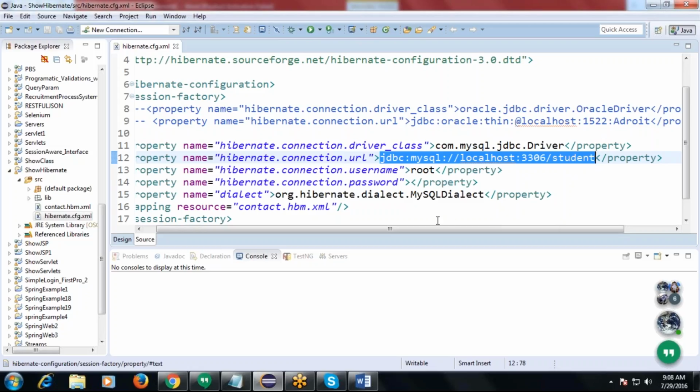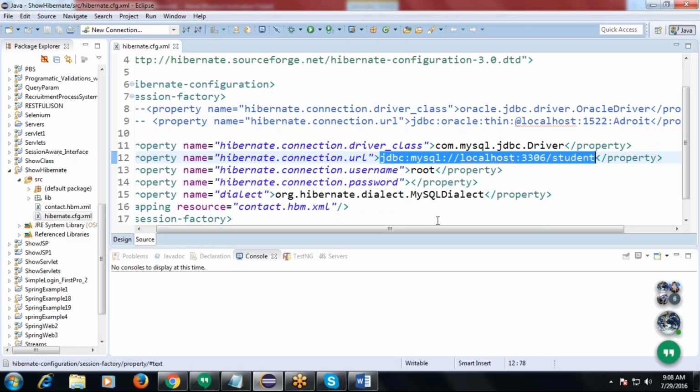But actually we have not written any code. We just specified it in the configuration. Why? Because this data written in the configuration file is collected into some predefined classes given in Hibernate, which then create a connection.